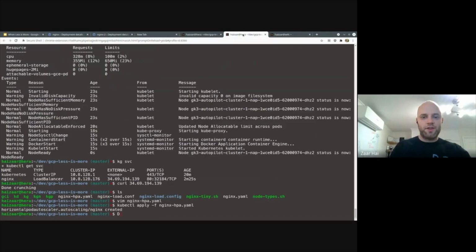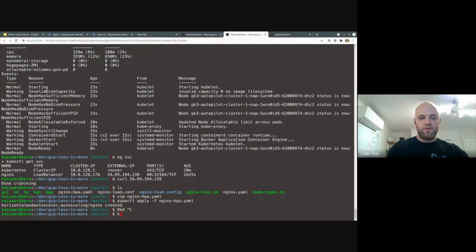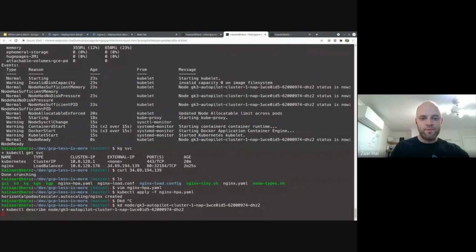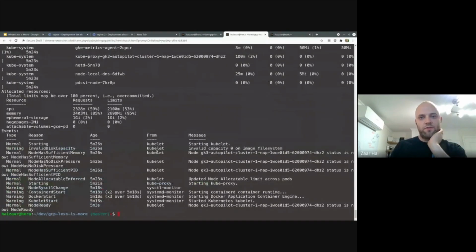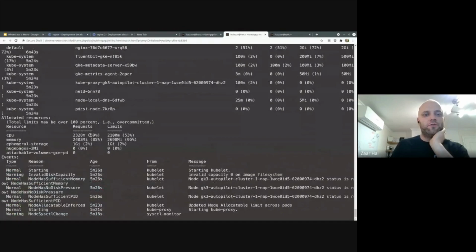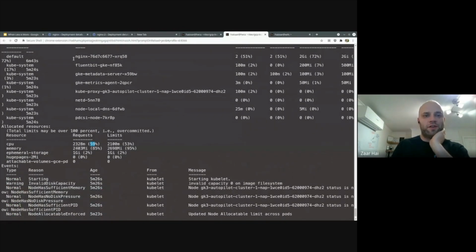Let's look at it again. It has 4 CPUs and it actually utilized 59%. So 51% is our workload, which takes 2 cores, plus a bit of system workloads, just above half, and we need another 2 full cores to place a new workload.